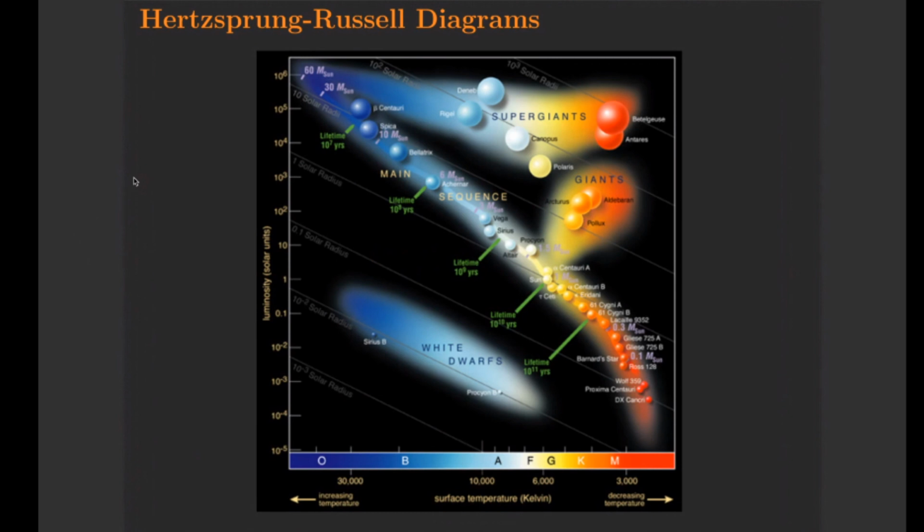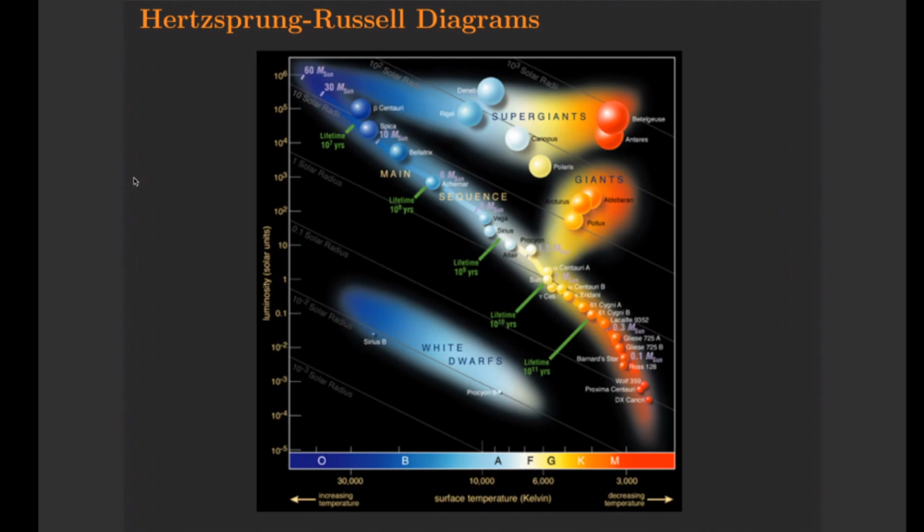And so hot stars are blue and cooler stars, not cold, cooler stars, are red. And for anybody who finds that counterintuitive, if you have a gas stove, when the flame is really hot, it's a blue flame. And if your flame's almost going out, you might see it turning red. And so hot is blue and cooler is red, but they're flames no matter what. We're talking 30,000 Kelvin for blue and 3,000 Kelvin for red.